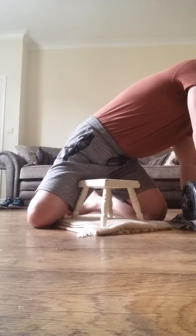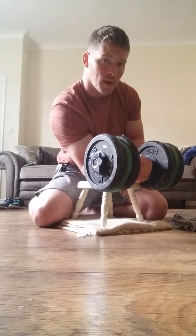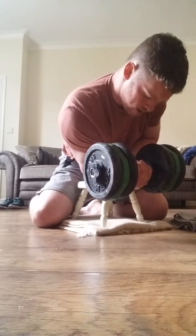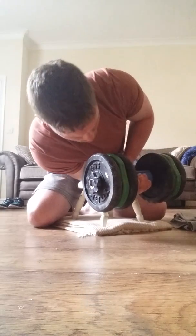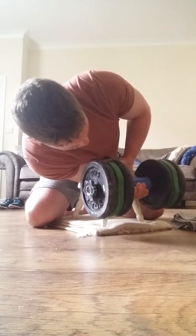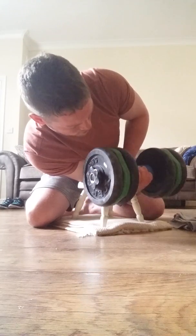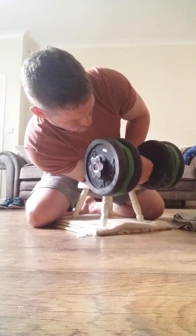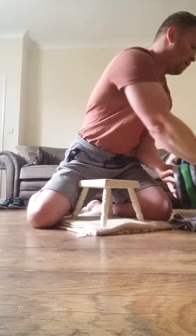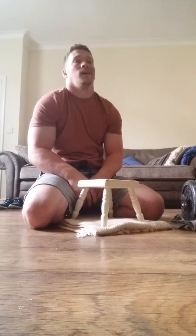Demonstrating with a dumbbell: place your forearm on the bench and lean right forward, putting as much pressure down through that forearm as you can. Take your shoulder off to the side. From this position you can now focus on squeezing with the little finger and the ring finger as you perform those curls.